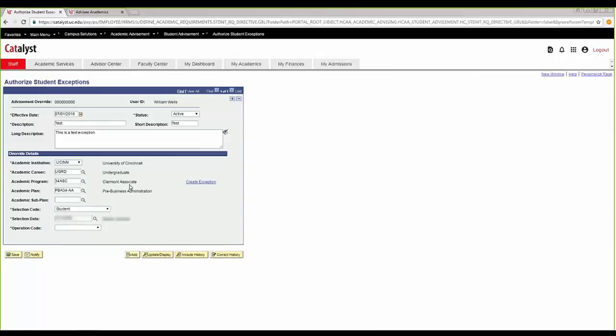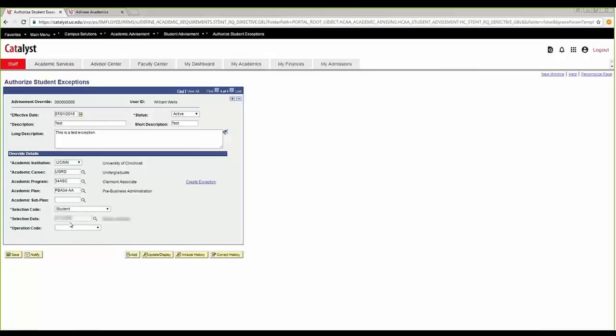And if you have a change that escalates to that level, we encourage you to contact your encoder, because they'll be able to implement those changes in a more permanent way for you, to where you can be sure of the students that you're impacting, probably more so than using an exception with a selection code of one of those three values.